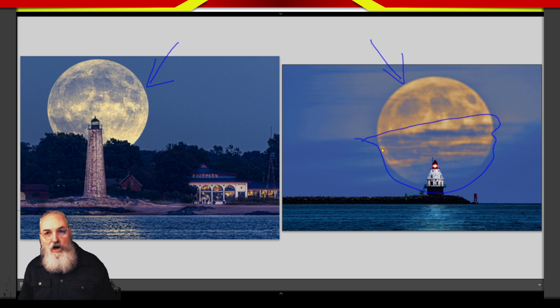Those are the darker parts. So if you preserve those and get rid of the lighter part of this image here, make the sharper moon the same size, and place it on the layer directly underneath, in essence, what you'll have is a sharper moon, but you'll preserve the clouds in this one.